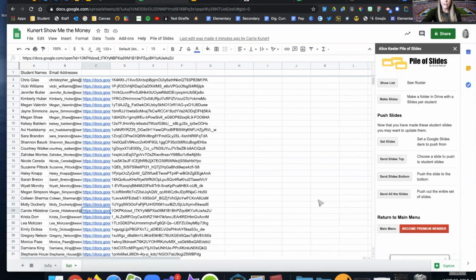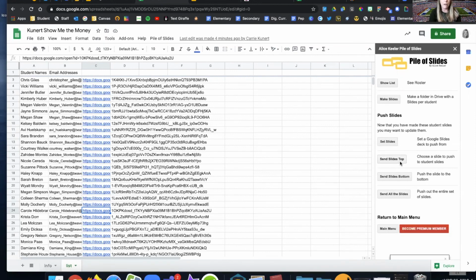Often, in reality, we're kind of developing the slides as we go, or you're just getting ready for the next day's slides. It also has the ability to only send specific slides. So you could only send slides to the top of their slides, or you could only choose to send slides to the bottom of their slides. Now, the sequential thinker in me likes things to be in time order, go top to bottom and put slides at the bottom, right? Like we're going to progress.